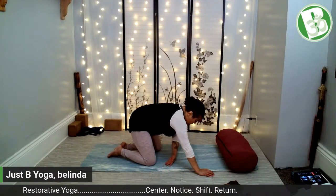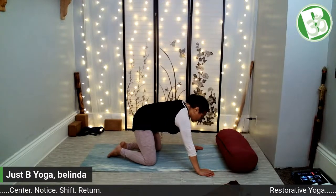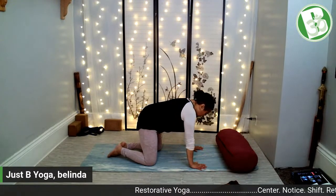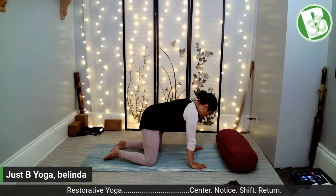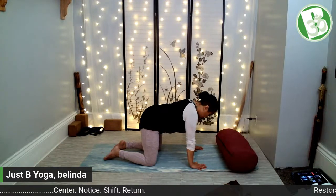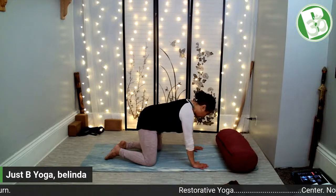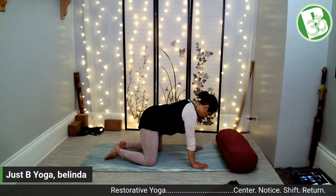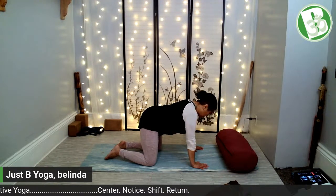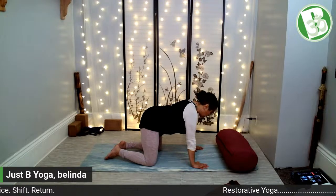If you're ready to come out, we'll ease our way back out, coming back to that return to this neutral space. Not having the hips shifted all the way back, not leaning way far forward. Feel the middle of the spine. Let the belly muscles go. Let the belly hang. Feeling our own fullness, our own abundance. All of our soft, fluid bits.